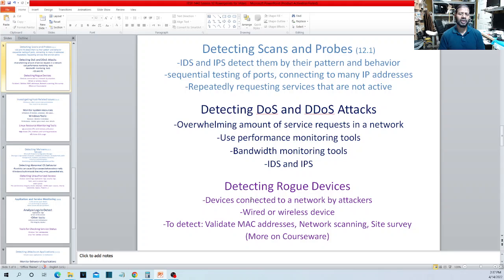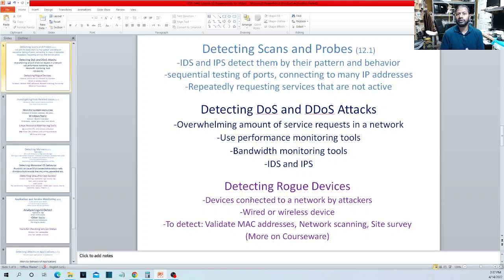Now, let's talk about some symptoms and some tools that we use to know those symptoms before a DoS or DDoS attack takes place. Denial of service and distributed denial of service attacks are against networks and server machines. The whole server will be down, or many servers will be down, or our network itself will be down.